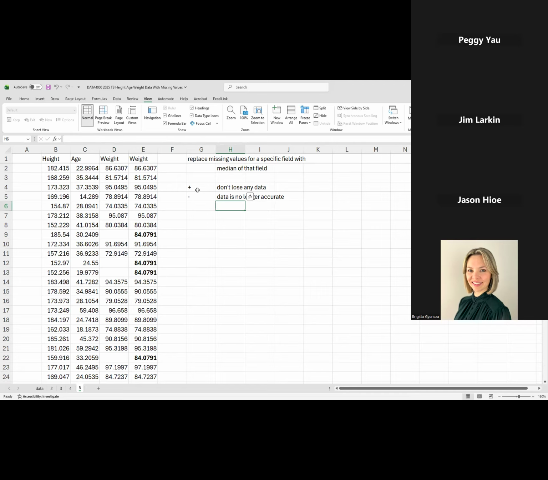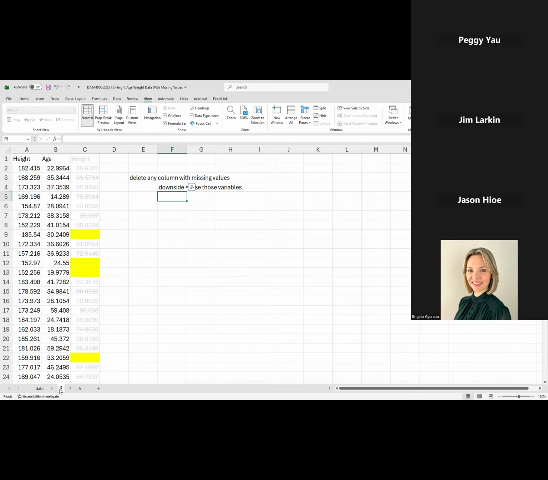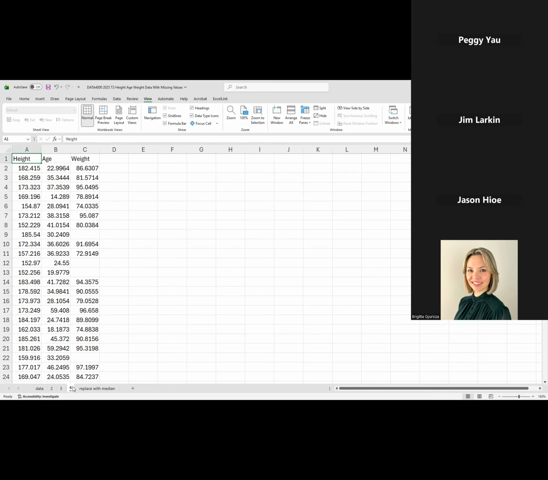I don't care what you do. It's up to you. There's nothing to do in this example because we don't have any missing values anyway. But in the next assignment and the one after, if there are missing values, I don't care what you do. Just because 2's the one I prefer, sorry, just because I think 3's obviously no good. 4 is what we're doing. I called it 5 in the end. So I'll go replace with median. So that's what we did for the third one.